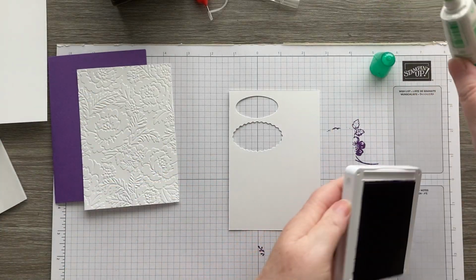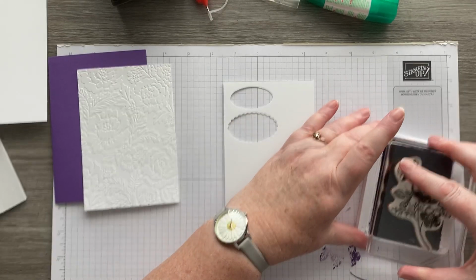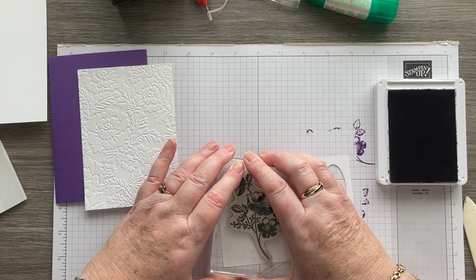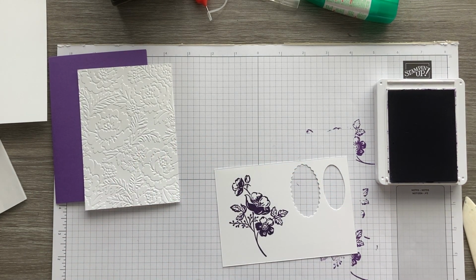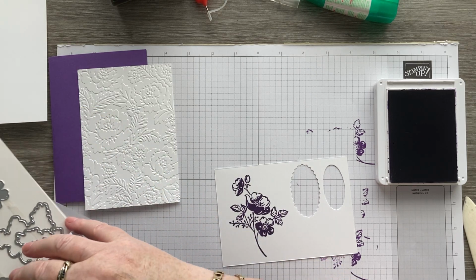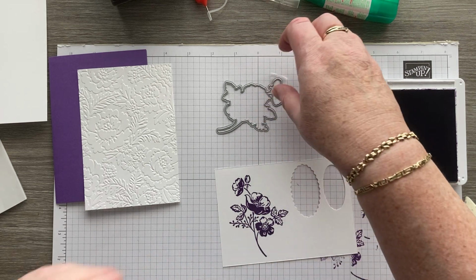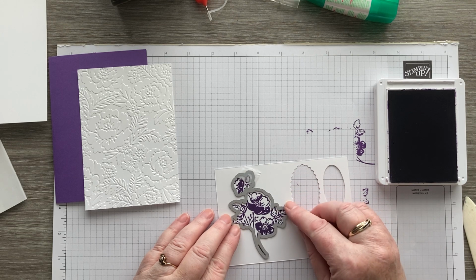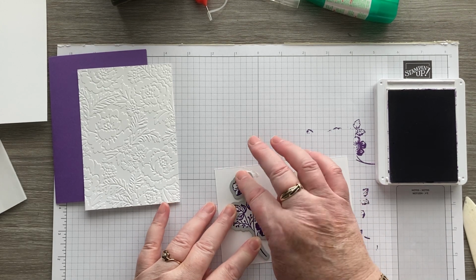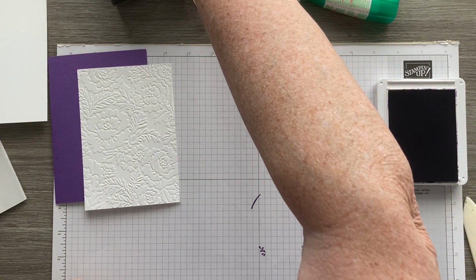So let's put the lid on that glue before it dries up. So again, gorgeous grape ink. Stamp that on there, and we're done with the dies. We'll line that up on the top, like that. Just stick it down with a bit of tape and then run that through the machine. But I've already done that. So we'll use that one.